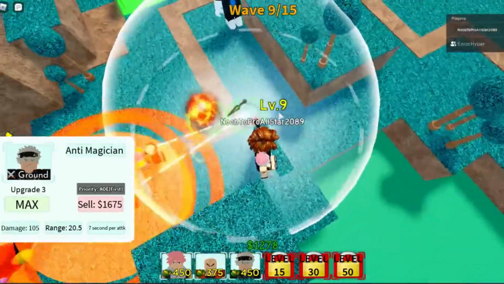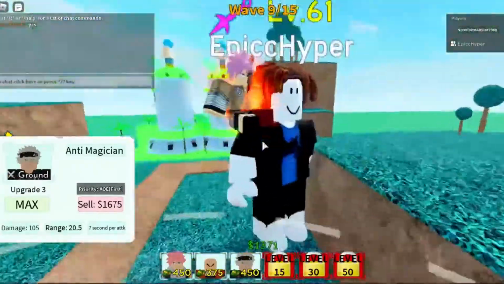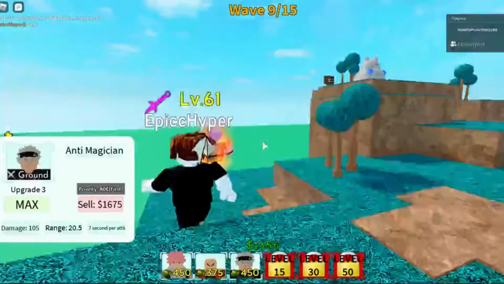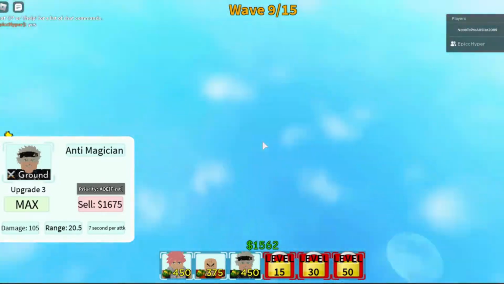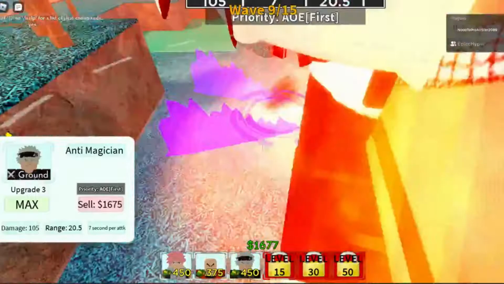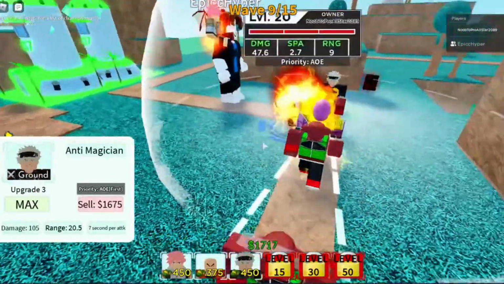Why did you place your? Okay, yeah, this man just wanted to place it. Sell. Come back here. You have to sell that. No, stop it. What are you doing? No, come back here. You have to sell. Come here, boy. Sell that man. All right, good.